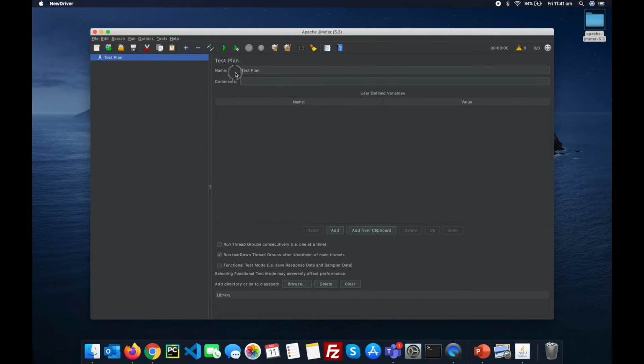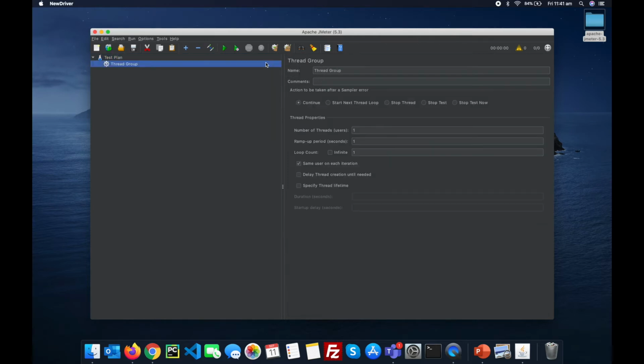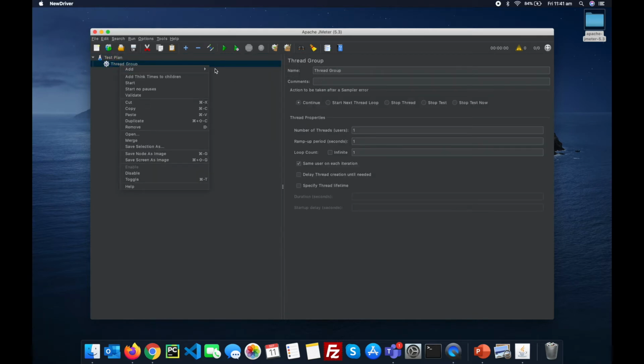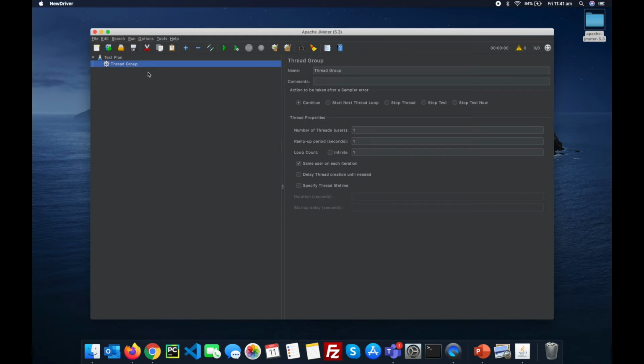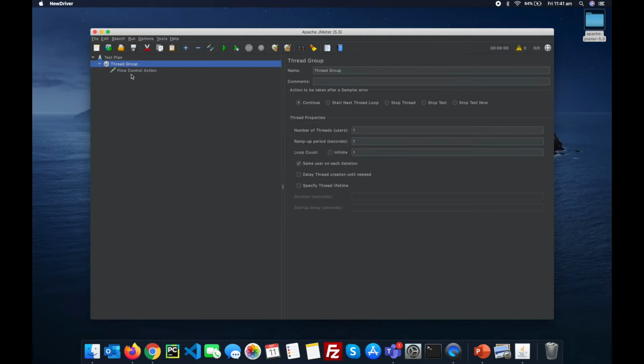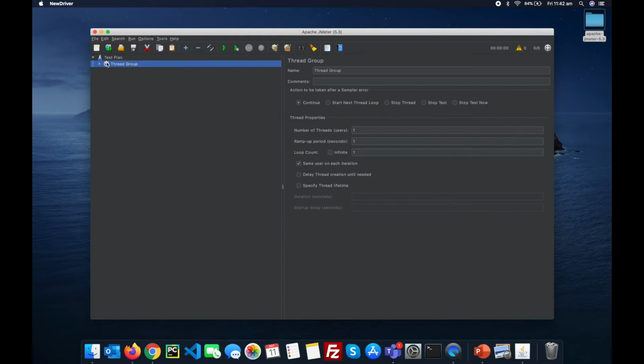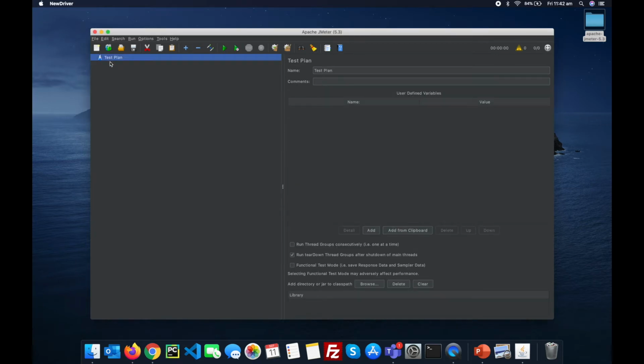On the left section here, this is where your test components lie. So as you add elements into certain parents, like this, these are just some of the elements you get. I'm going to go through these momentarily, but it'll be nested inside of their parents, and JMeter runs top down. So it'll start with the test plan, then move on to the thread group, complete everything within the thread group, and then move past, etc. Let's just clear that. We'll jump into the elements shortly after this.